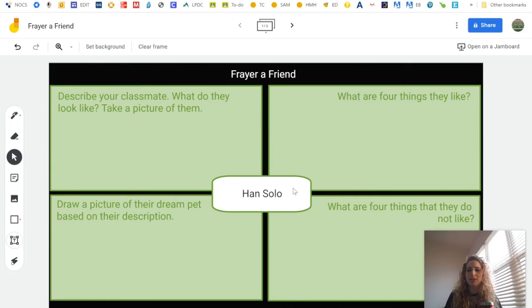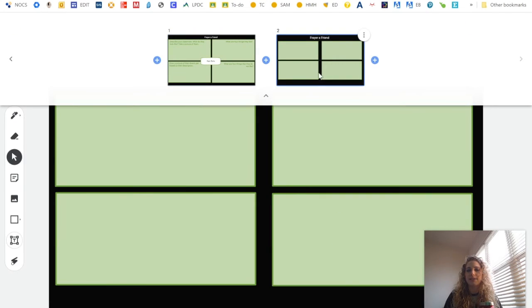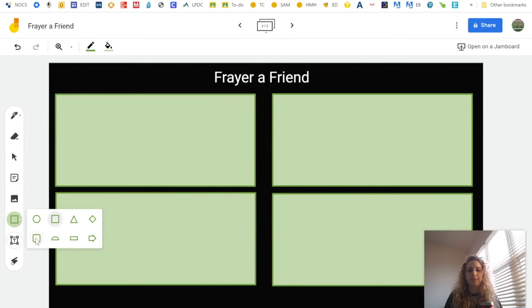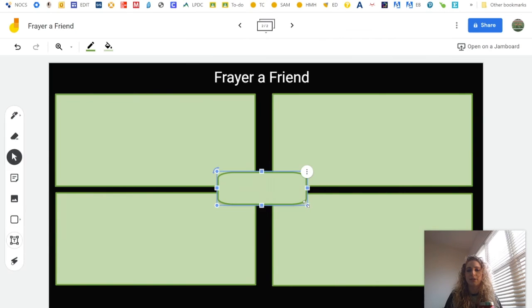Now, I'm noticing that I have a rectangle here with the rounded edges, and it's on top of all of these other rectangles. So I want to get that created in the center. We're going to come back down to that shape tool and find that rounded rectangle. We're going to drag a rounded rectangle in the center here.